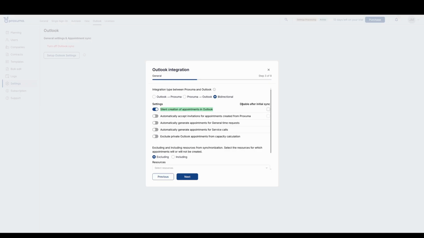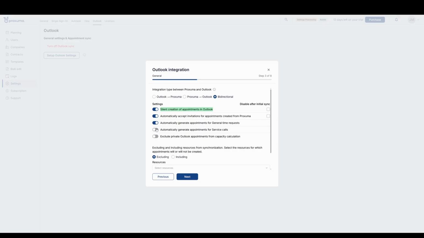If you only want to disable it during the initial sync, which is in most cases true, then you can simply checkbox this, and then it will be disabled after the initial sync has been done. So this one will be turned off. The same thing goes for this one. If we create an appointment, you can automatically accept it. That will not need the, let's say, the resource, they will not need to do it, and you can also disable it. In this case I don't want to.